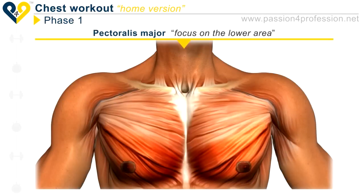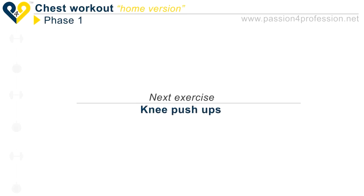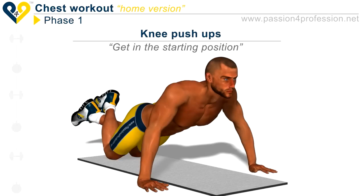Phase 1. Next exercise. Knee push-up. Get in the starting position.